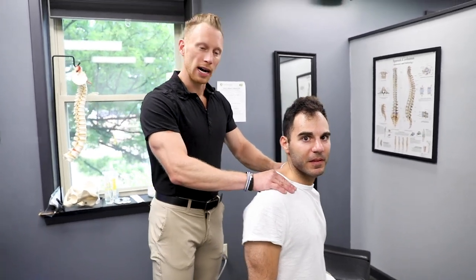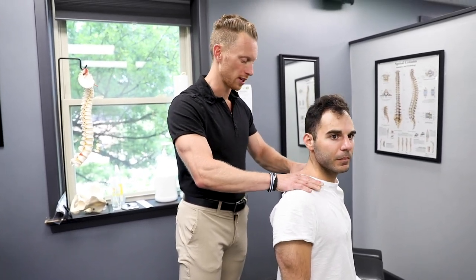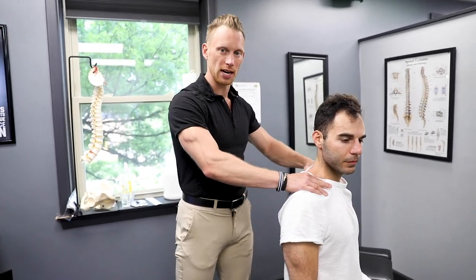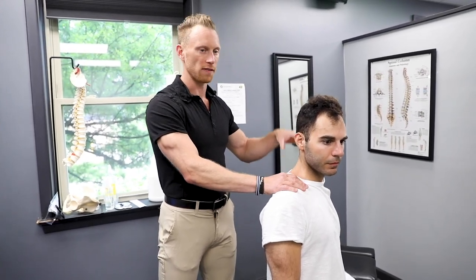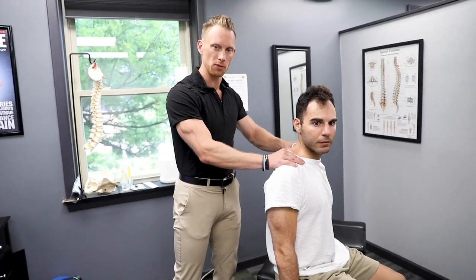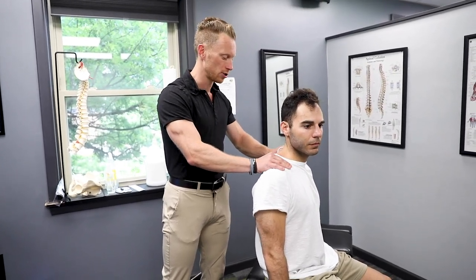So his left leg, and we have some good Instagram videos of some of the training that we're doing with him, but his left leg has been his weaker, little more inhibited leg. So we see when he walks, he has just a little bit of, not a foot drop really, but a kind of little slow walk on the left side, which we've been repatterning with some squats and a lot of neuroactivation exercises over in the gym.